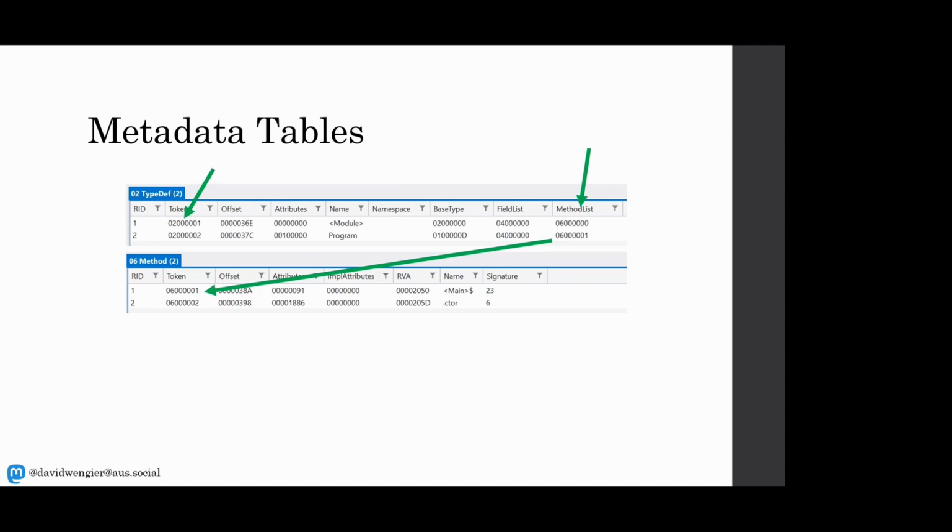So that method list field is actually a foreign key, and it points to the spot in the method table where the methods for this type definition, the program type, exist. So we start to see that it's a bit of a relational database. That row 0601 is the main method. In this case, it's a top-level statements program, so I didn't write the main method, so it gets a funny name by the compiler, but it's just a main method.